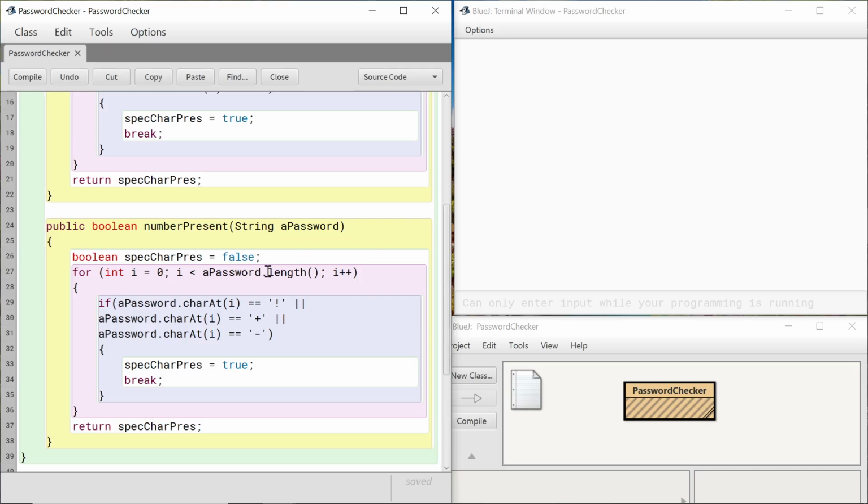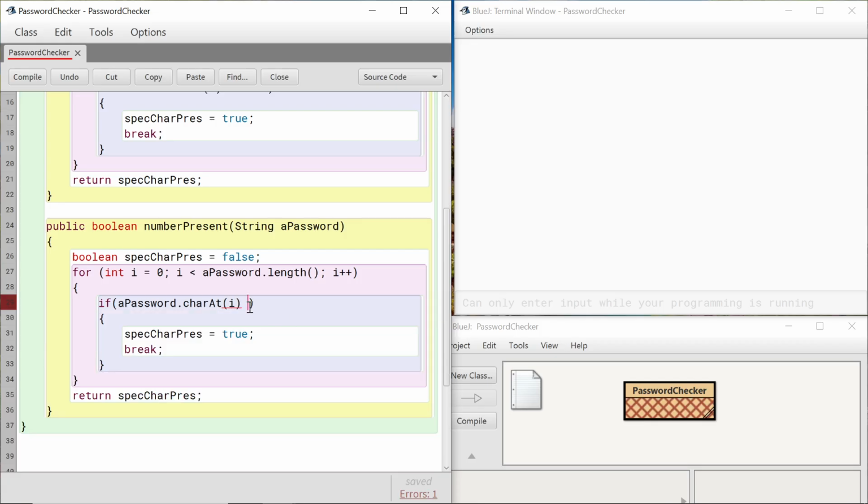So what do we need to change? That's all good there. That's all good there. So this if condition needs to change. Let's just copy that so I don't have to type it again.